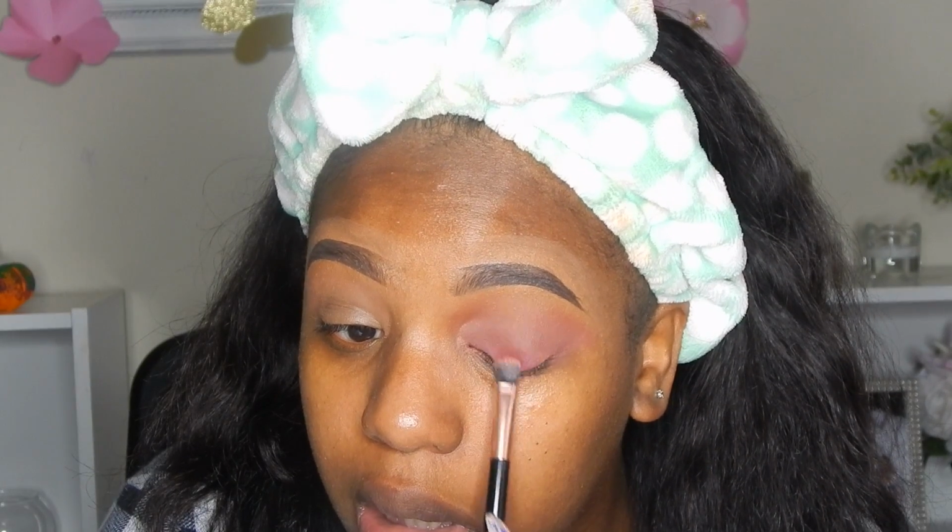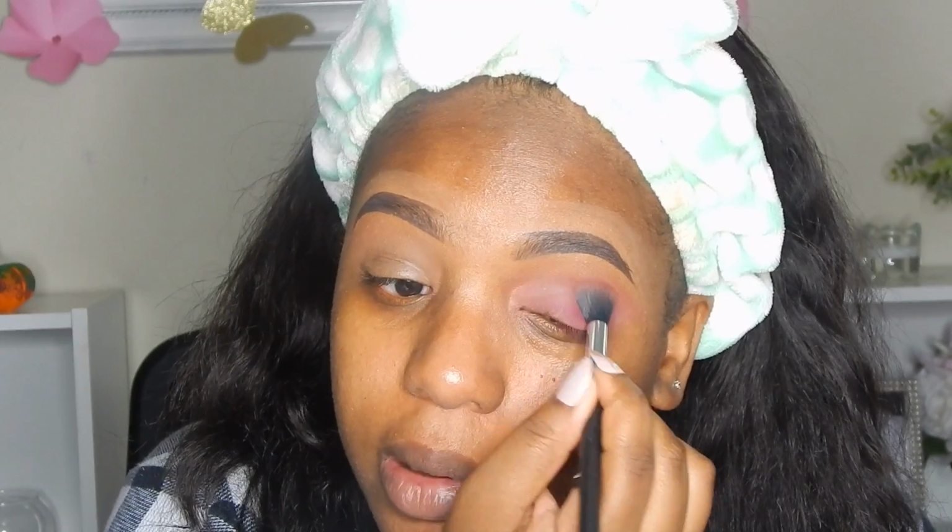So I'm just placing some on the lid. I didn't really like how it looked by itself, so I'm going to go in and change it. But I was just adding a little bit extra to the lid.